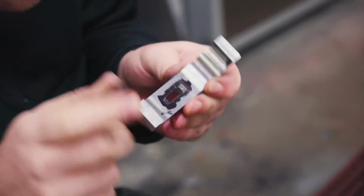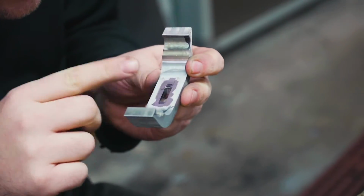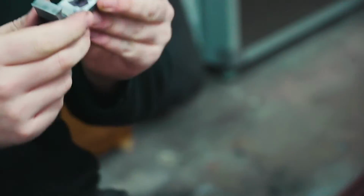So we've got a good outline on the top of the knife, not a whole lot on the bottom, but I'm gonna go in and start relieving it with the high-speed dental burr.